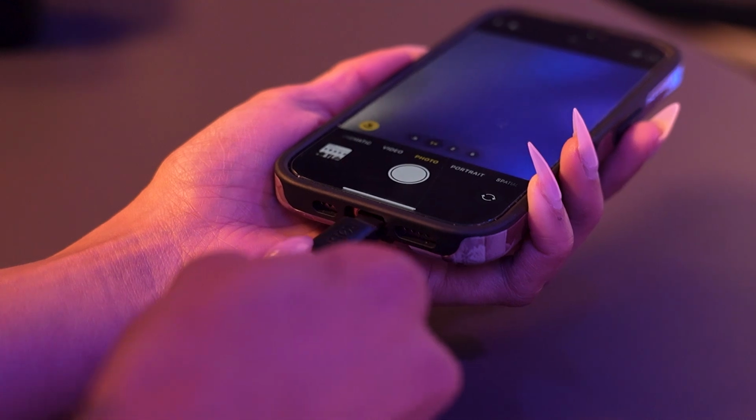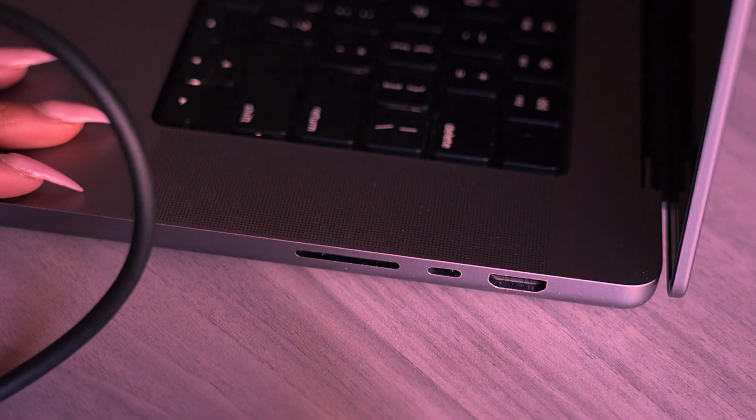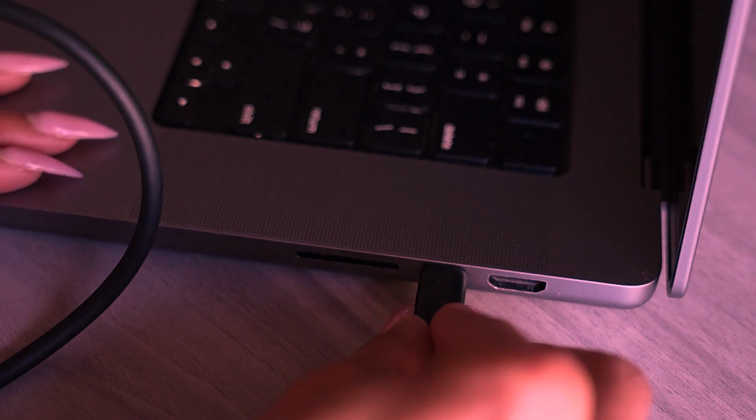Use the USB-C or Lightning cables provided to connect to phones and tablets, and connect the receiver via USB-C to computers. Audio will be automatically integrated once you plug in the device, and now you're ready to record.